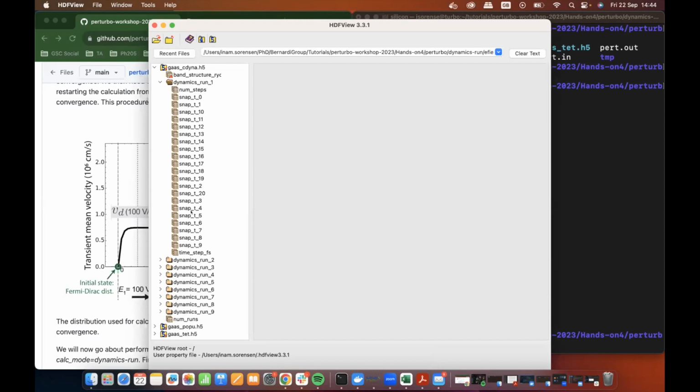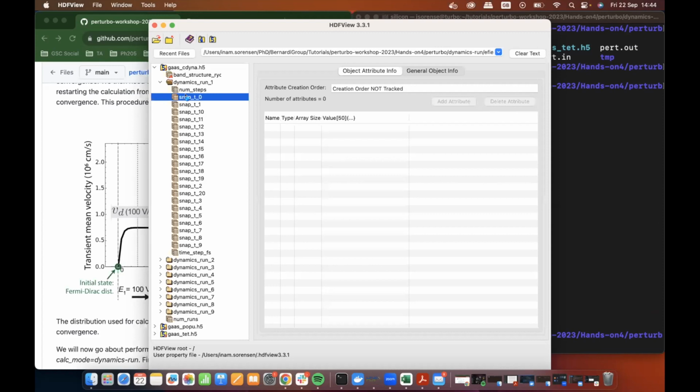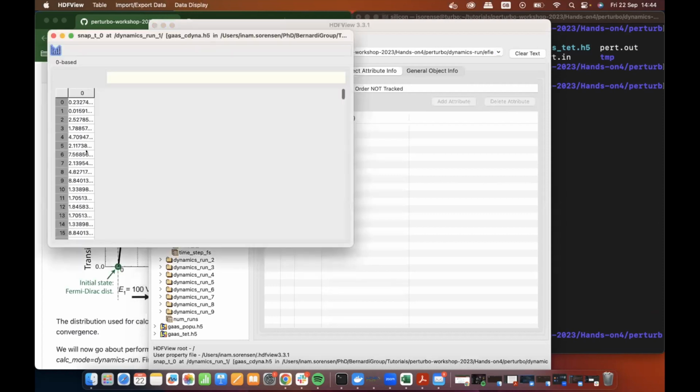So each run is equivalent to an electric field strength, and then each time step is just the output at that time step, basically. If you then double click this, it's just going to be slow, but you will then actually get the occupation at a specific band and K point, is what this shows you.